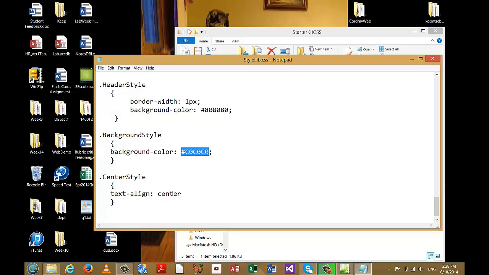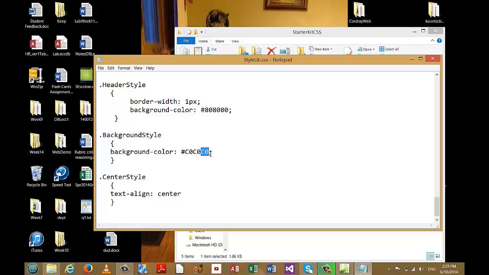There are two ways that I can describe colors, and one way is to use reserved words like red and black and white and things like that. Another way is to describe their red, green, and blue color saturation using an obscure numbering system called hexadecimal, or base 16.